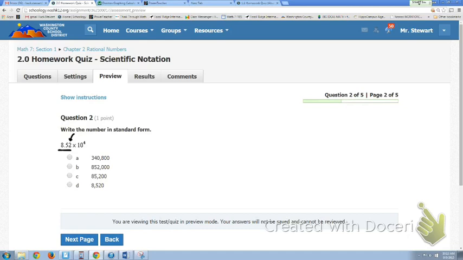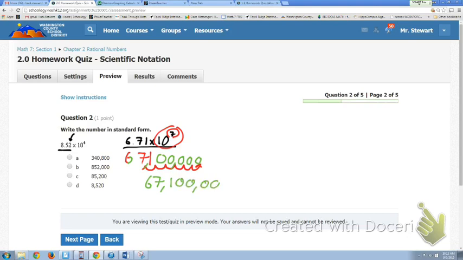So as we're looking at this, let's do one. I'll say 6.71 times 10 to the 7th power. Just making that up. So we can take this decimal and think about 6.71. Then we need to move the decimal 7 times, and it's going to be a larger number since it's a positive exponent. So 1, 2, 3, 4, 5, 6, 7. And then I'm going to put my zeros in there. So 0 here, 0 here, 0 here, 0 here, and 0 here. And that's going to be my new number where the decimal is taken away. And this is going to be 67,100,000.